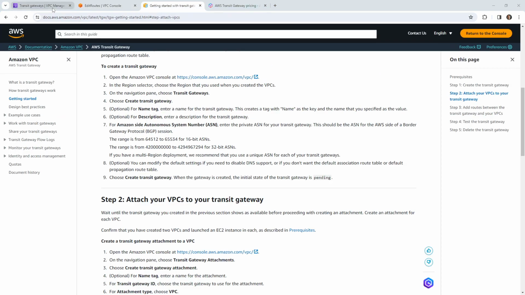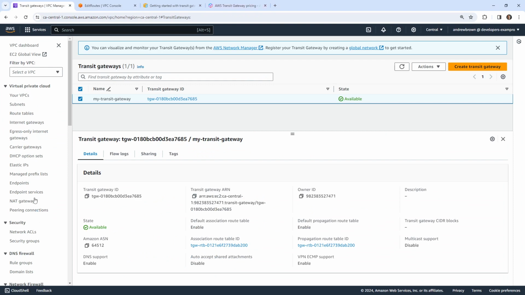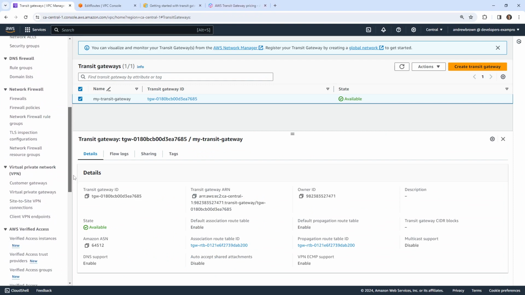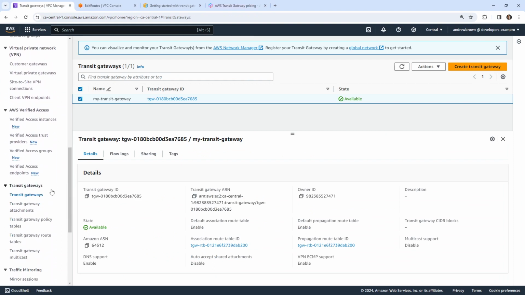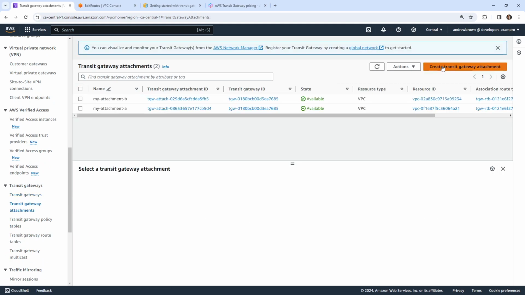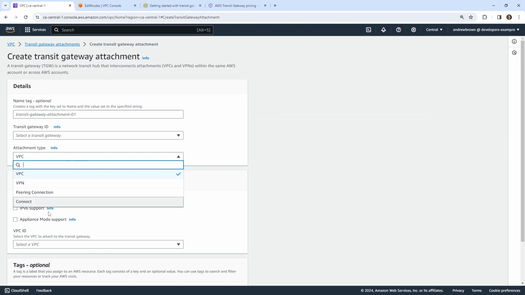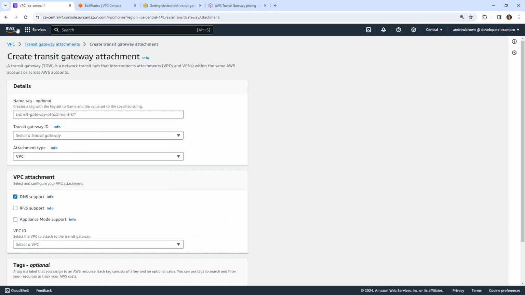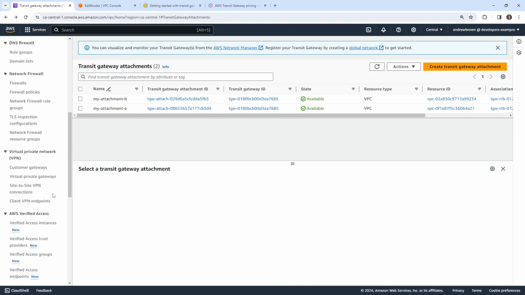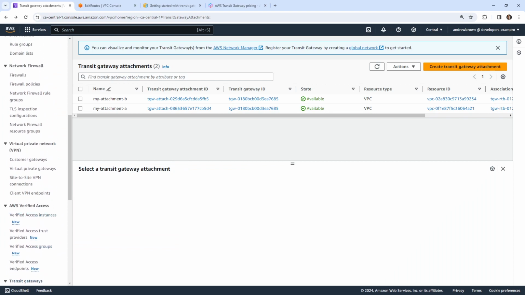All right, so one thing I thought I had is if we go back over to our attachments, I wonder if we can attach something like an IGW. Now, I don't think you can, but I don't really remember what the attachments were, so let's go take a look here. We'll create a transit gateway. And no, we don't have that. So I was thinking that that might have been an option, so let me just keep looking, okay?